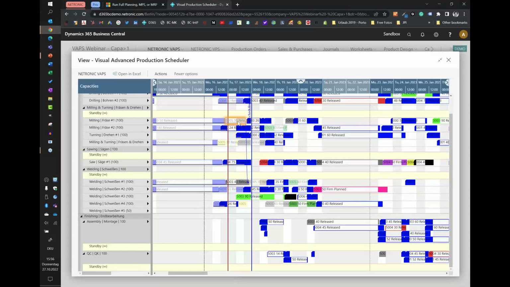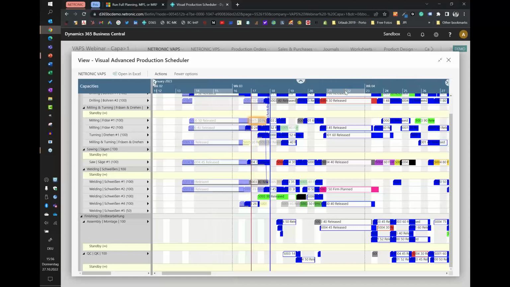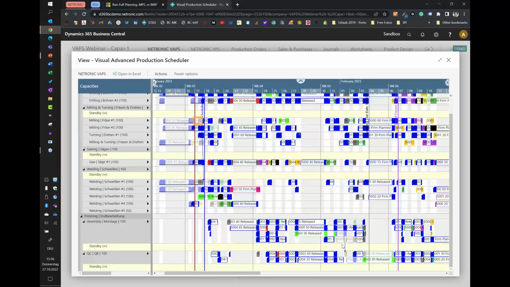And it is grayed out because we have the first routing step on milling, then it goes to welding. After welding, and you see here again operations that have links, right? So after welding, it goes to the subcontracting, then it comes back, it goes to assembly, and then it goes to quality control. So if I'm selecting a production order where operations of the routing were filtered out by the data filter, then if I select those production orders, I see all the dependencies.